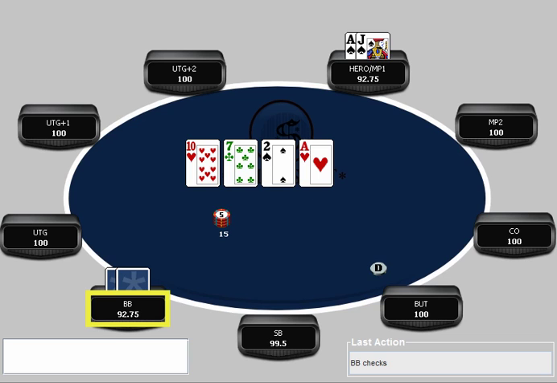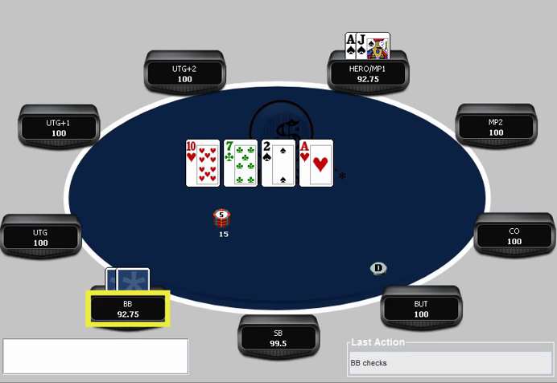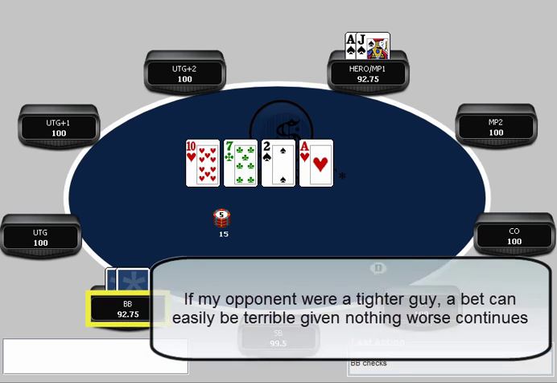So, like I said, the question I ask here is, can I get worse hands to continue? If my opponent's a really stupid fish who's going to continue here with things like 10-9, 8-9, 7-6, pocket jacks, then it makes the bet a lot better, because then I'm getting a lot of worse hands to continue. All of a sudden I'm doing a lot better in both my rationale and my profitability in the hand. If my opponent wouldn't continue with second best hands, or wouldn't continue anywhere near enough at the time, then it makes my bet not so useful.